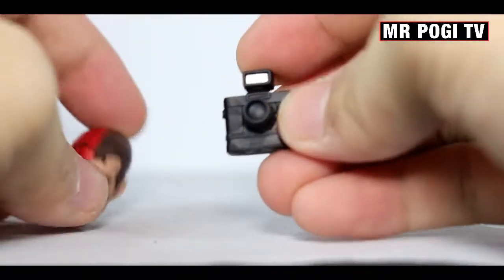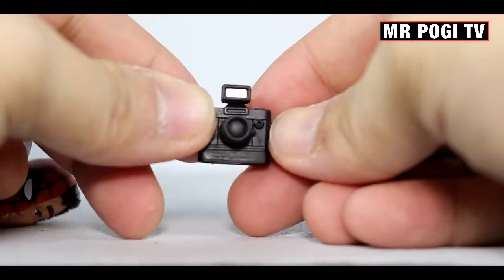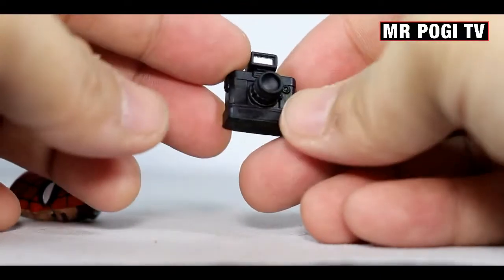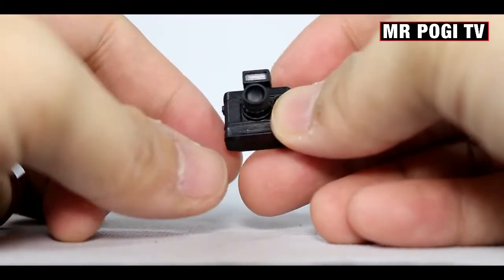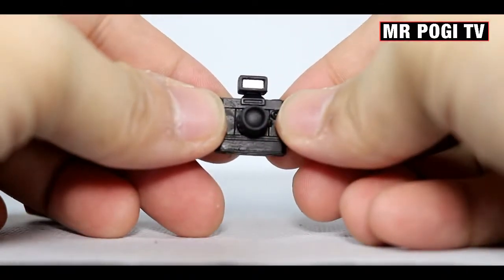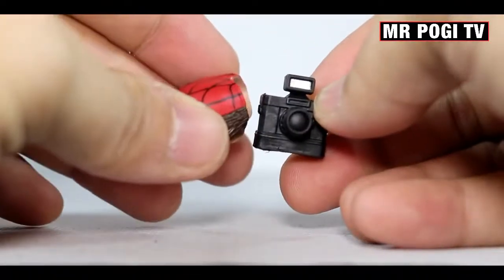And looking at this camera, it's kind of big, so I'm not really sure why they pushed for this kind of big camera. It's an old style camera, so it's an analog or manual camera. I just wish that they used a lens over here and other details, and just a strap for it to be hooked around his neck, right? So that's it for the details of these accessories.